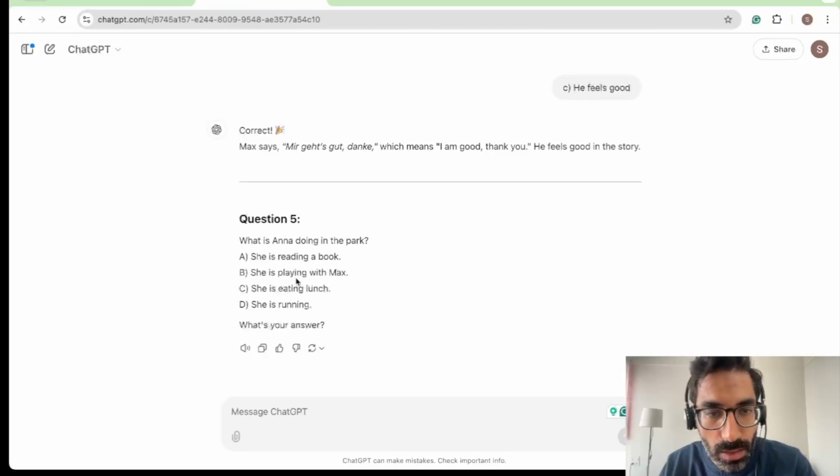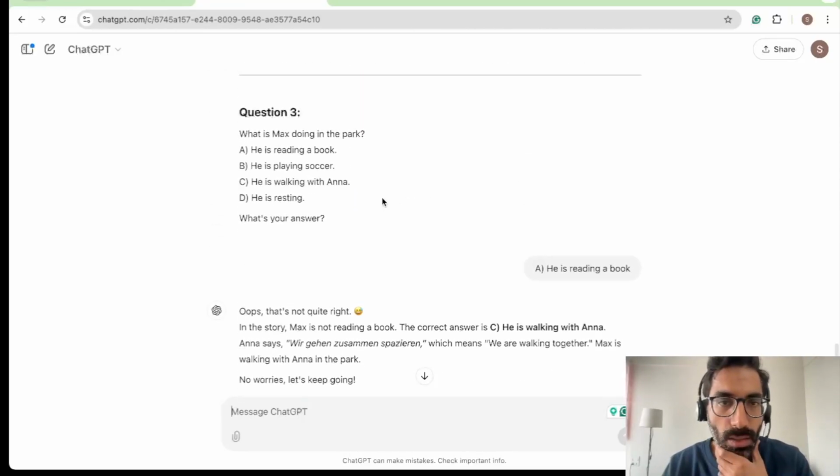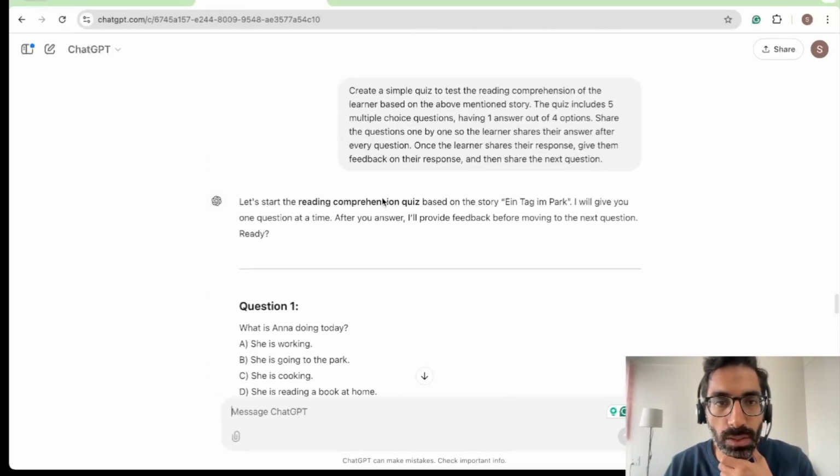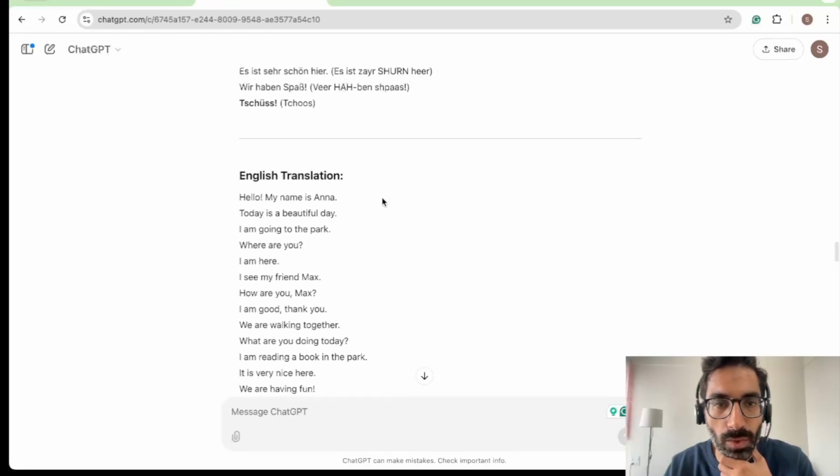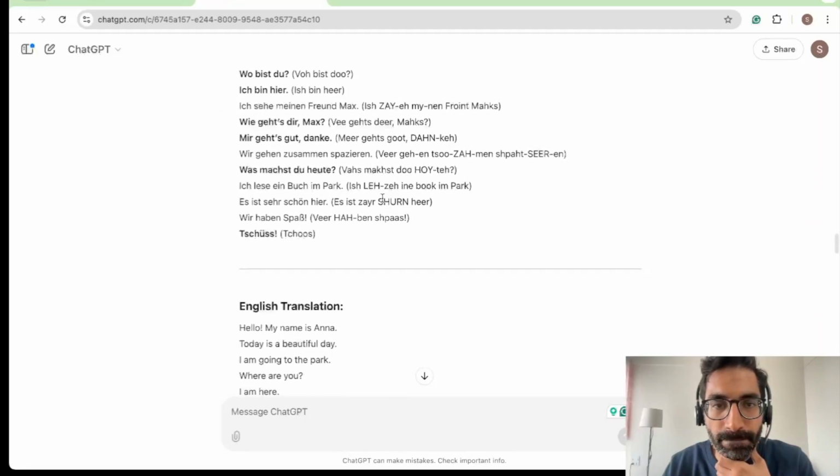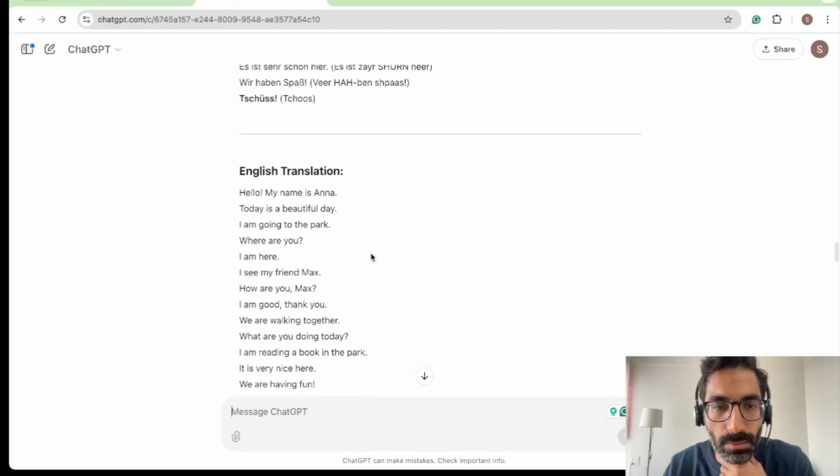Okay, interesting. She's reading a book, she's playing with Max, she's eating lunch. Is she reading a book? Let me go back to the story and see because I'm also not sure. Was machst du heute? Ich lese ein Buch. Hmm.